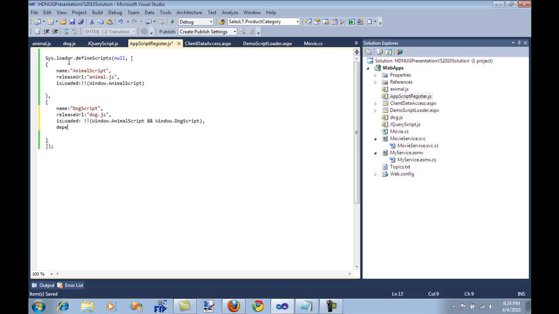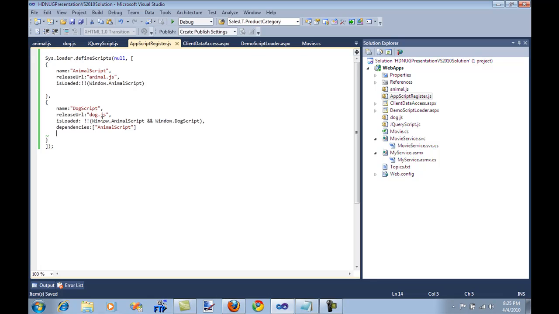And now the dependencies, which is a really nice feature. A dependency will make sure that when you are loading dog script, the animal script has already been loaded. So we are creating a dependency on the animal script. Now you can ask, why would you ever have a dependency?